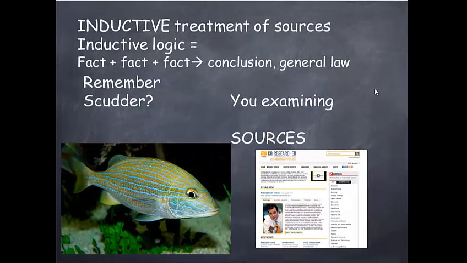We're doing this because it allows us to see an inductive treatment of sources, just as with Samuel Scudder, where he pieced together facts of existence, in this case, his fish, to understand the larger truths about science and about himself and about observation that he does. So too are we taking a look at our sources, and thank goodness we're looking at less smelly sources than a fish, and drawing some general conclusions about what makes for those sources and what makes for good sources.